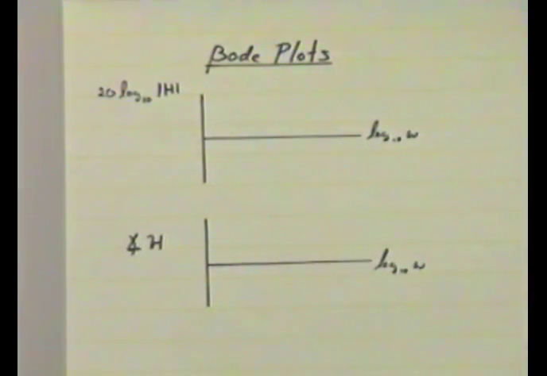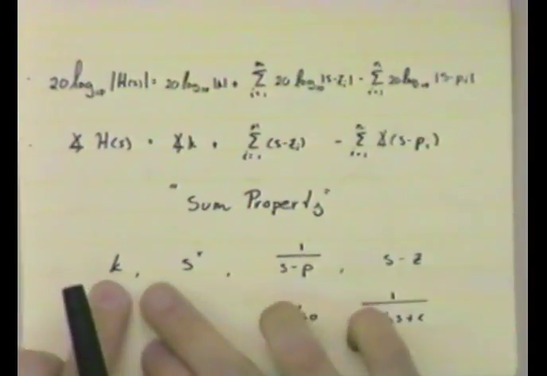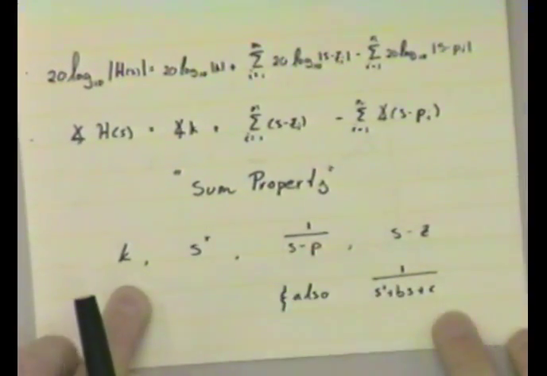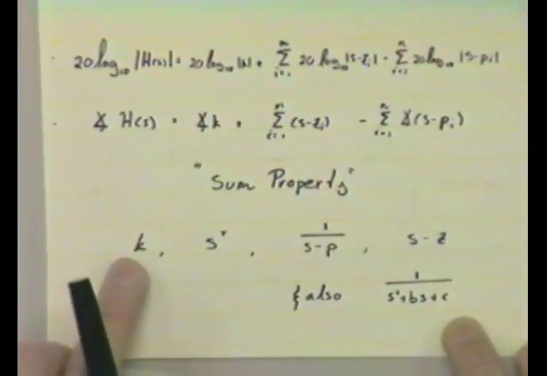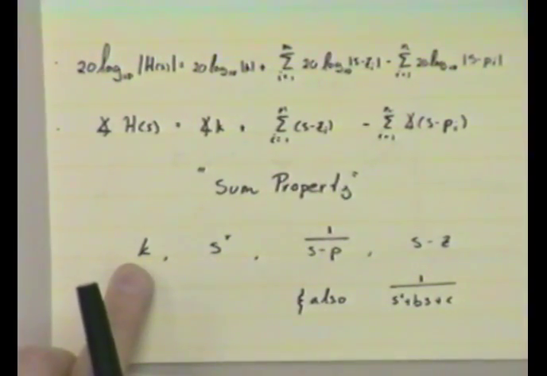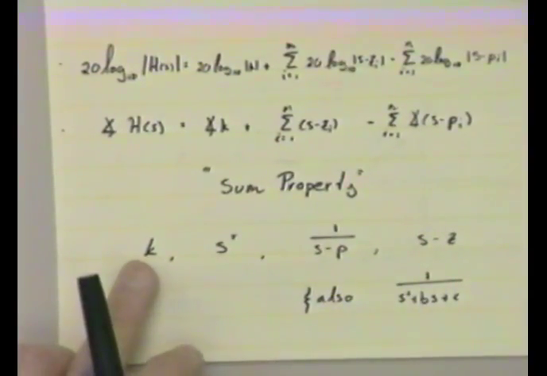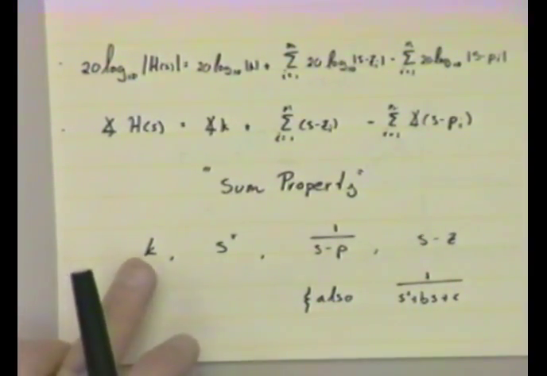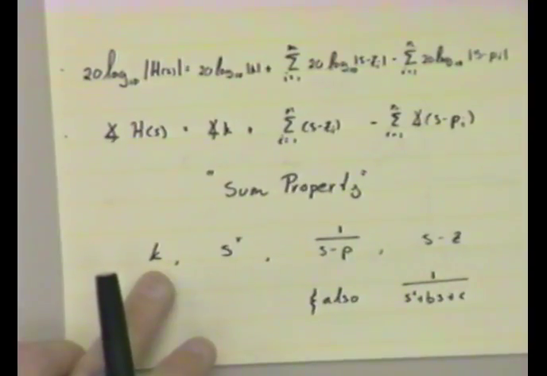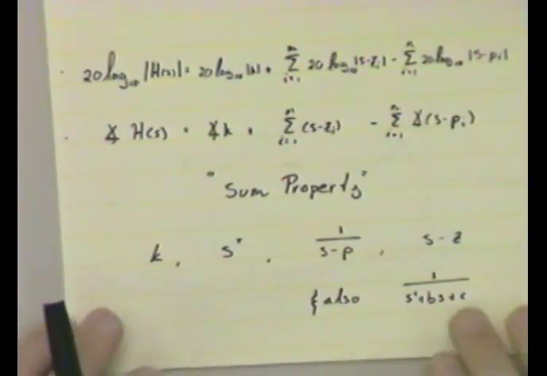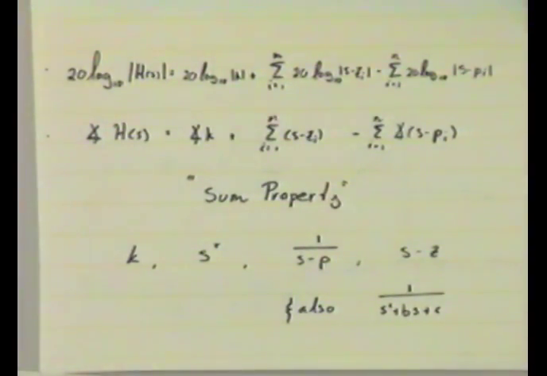Remember, our goal is to be able to plot Bode plots very simply. So the name of the game now is simple. We want to know how to get Bode plots for these different terms here. If we can get the magnitude and phase exactly, then great. But if not, we're going to simplify our life with very simple and actually quite good approximations. So this is the program for today.